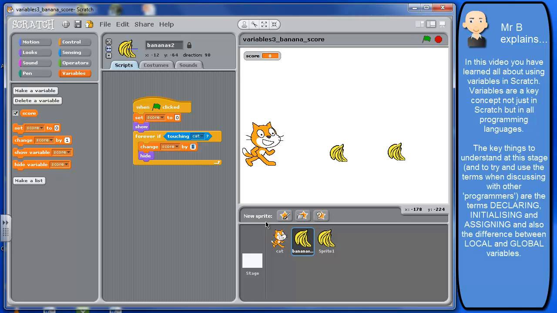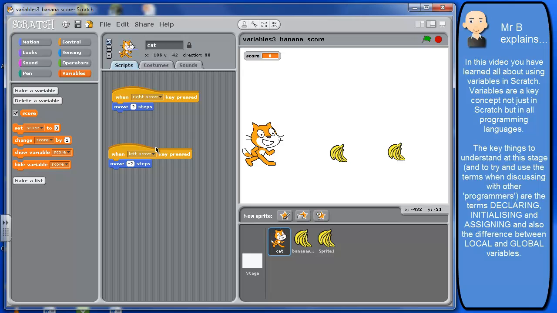Okay. Similarly, if I go into my cat sprite here, I have the speed that the cat is moving at, which in this case is two steps, or minus two if it goes back. Now, I could be quite clever with that and actually set that up as a speed variable, and then depending on what else I did in the game, I could change that as well. So there's lots of different ways we can do it. And generally speaking, when you're using values, you might look at it and go, would that be better or more efficient if I'm using a variable instead? And certainly if we need to remember a value from one line in a script to another, then we need to be thinking about using a variable.